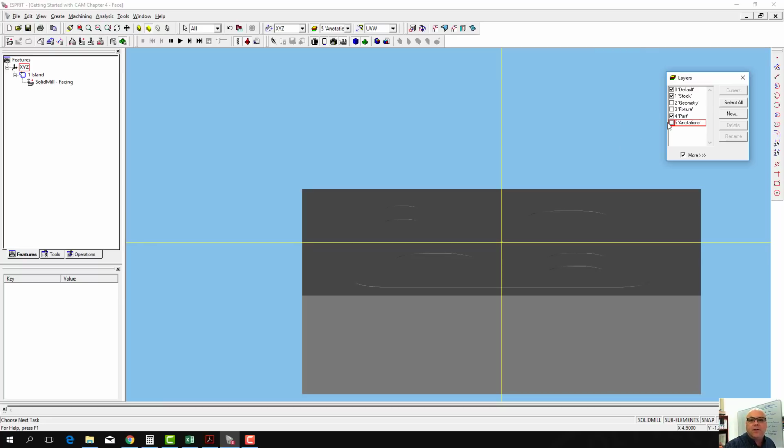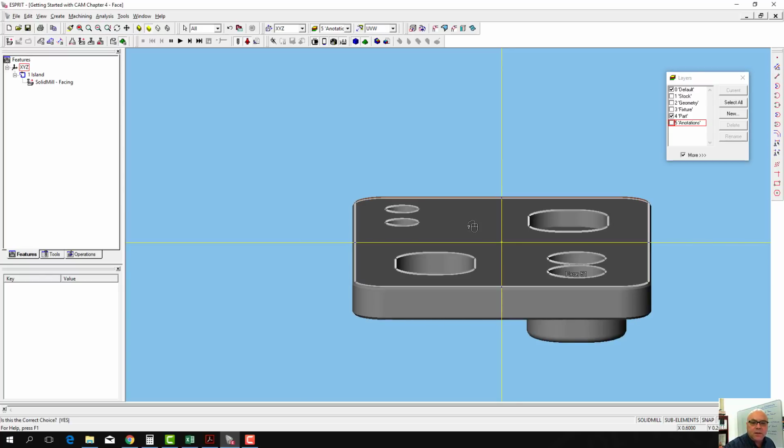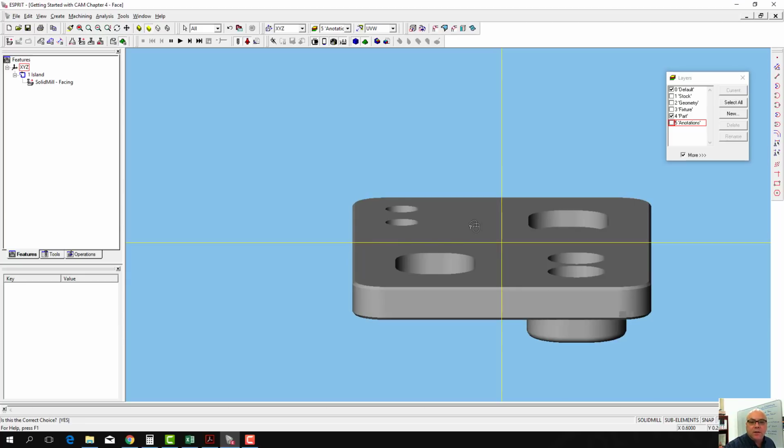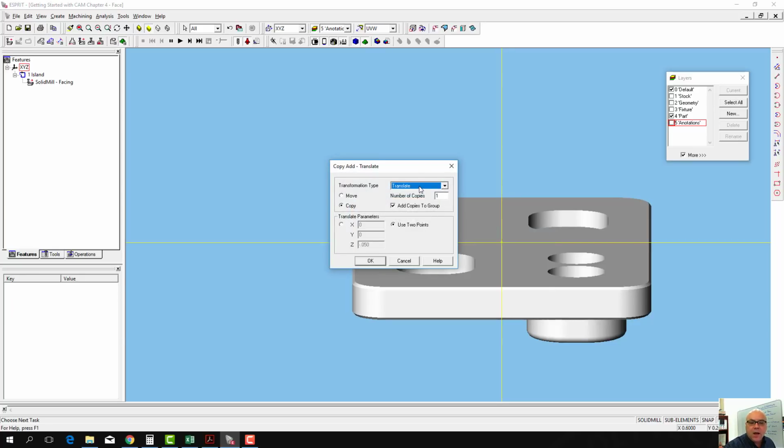But the best thing to do before we do this, if I turn off my stock material just so I can see what I'm doing, is to actually select that workpiece. And I want the whole workpiece now, not just the face. So I select the workpiece, right click, copy, translate it, and I want to translate it negative 50 thousandths in the Z direction.